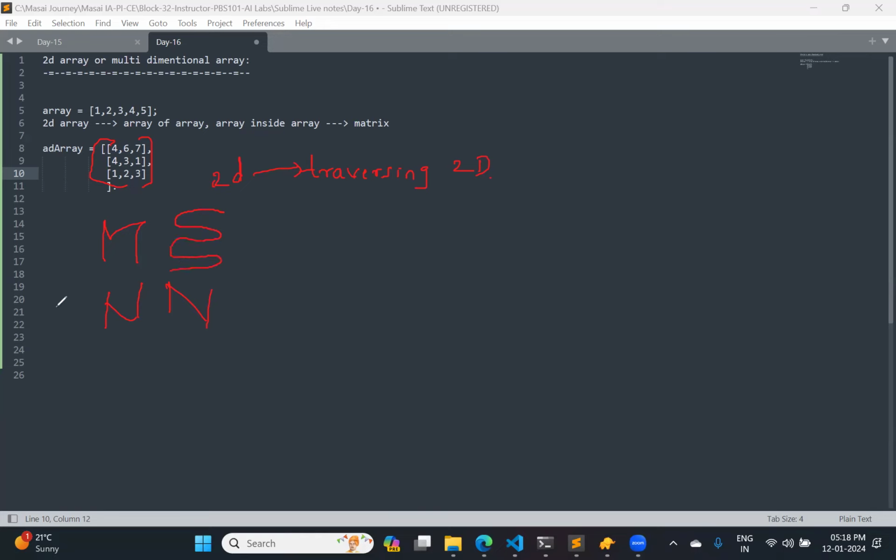Now tell me where I need to define the sum variable, whether inside this for loop, or inside this outer for loop, or outside this outer for loop. I'm asking this doubt for all of you: where do I need to define the sum variable in order to print the sum of even numbers row wise? Sir, the value of sum will change every time. Yeah, it will change every time. So where do I need to define it: line number 3, line number 5, or line number 7?